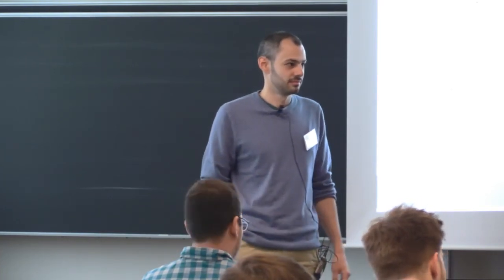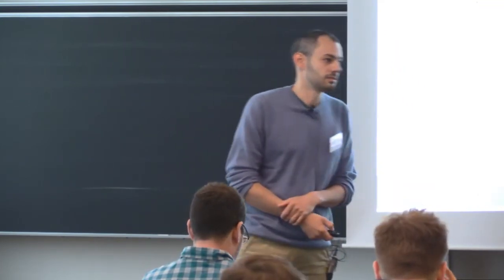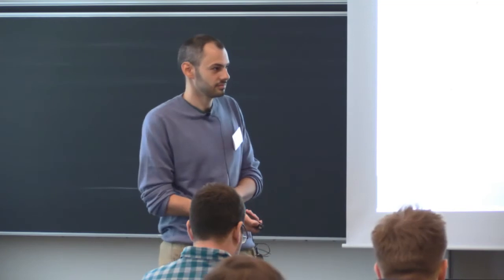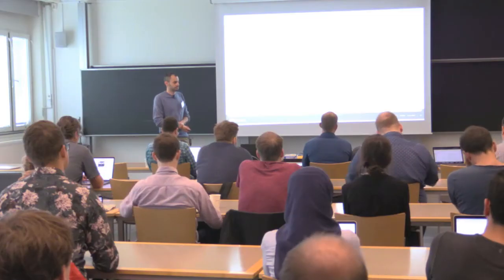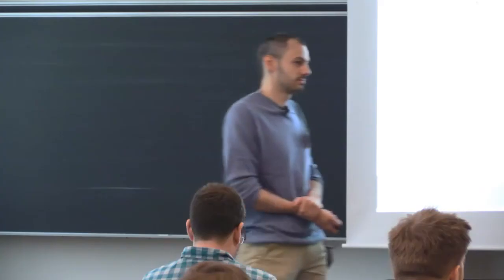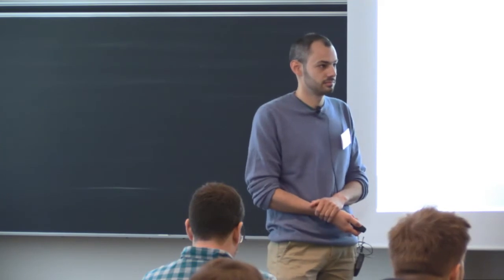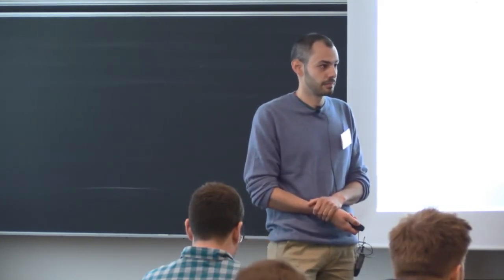You have a plot here on the application to differentially private SGD. You hinted at the close connections to the analysis of Renyi differential privacy. So in the literature on differentially private deep learning, it seems like there's still room to improve the privacy-utility trade-offs that our current mechanisms are able to achieve. And do you think your technique bridges that gap?